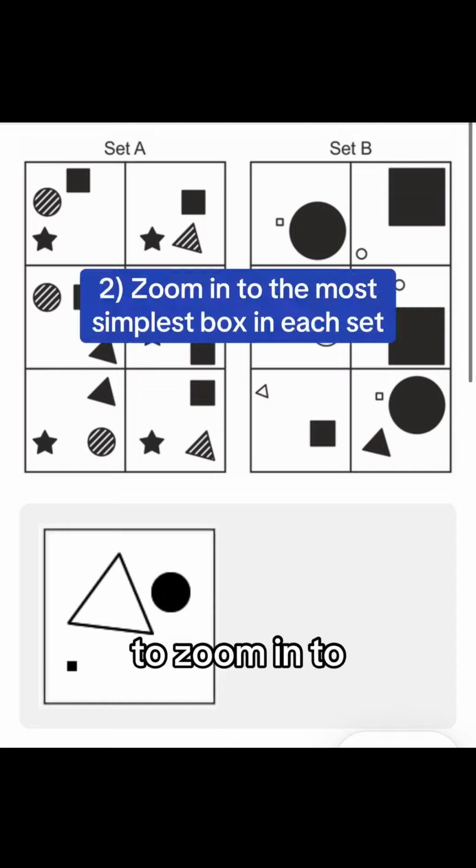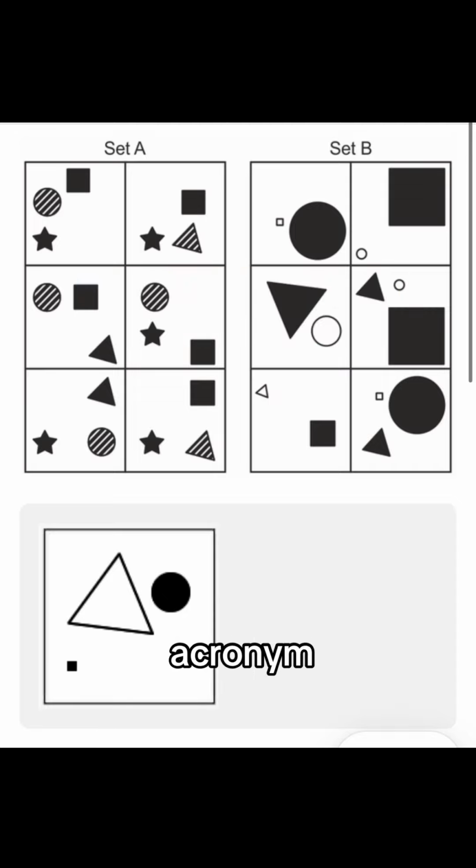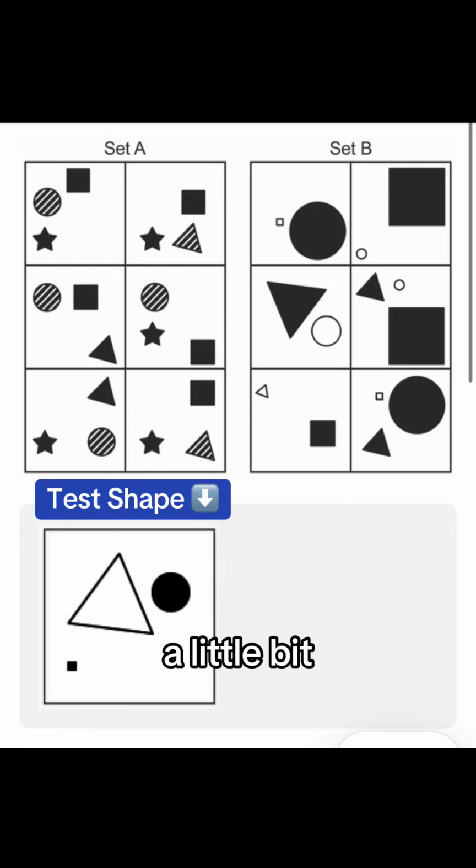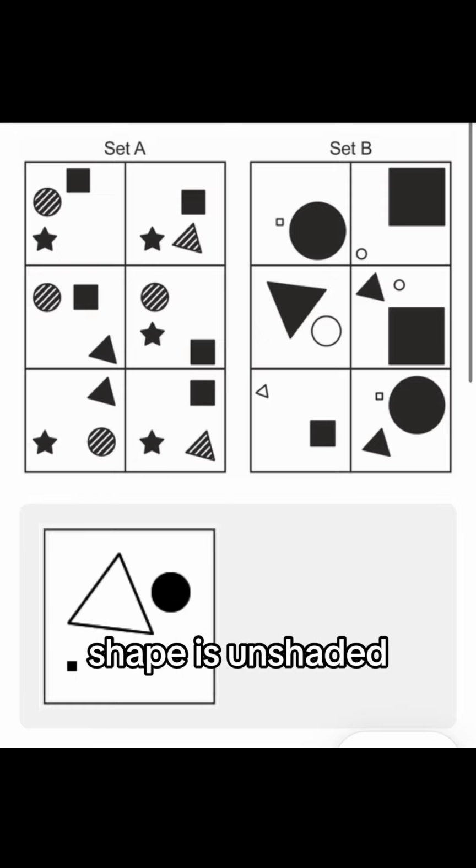Number 2, I like to zoom into the sets individually to identify more features using my SCANS acronym. And going along with the theme of size, I see in set B that the smaller shape always remains unshaded, whereas in set A, going along with the pattern theme that I picked up earlier in my zooming out, every box has a striped shape with 2 shaded shapes, but the striped shapes seem to be the ones with the least number of sides. Although our test shape varies in size a little bit like set B, the larger shape is unshaded, so to me I would say this belongs to neither set.